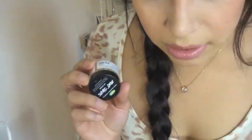Next is going to be a Lush product, and this is the Mint Juleps. Anytime your lips get really chapped or you need to take off extra skin, I just put this on in the morning and take off any excess, and it makes my lips so soft, babyish. This is a really good product. Everybody should try this. I know a lot of people ask me about this, so this is definitely something I recommend.